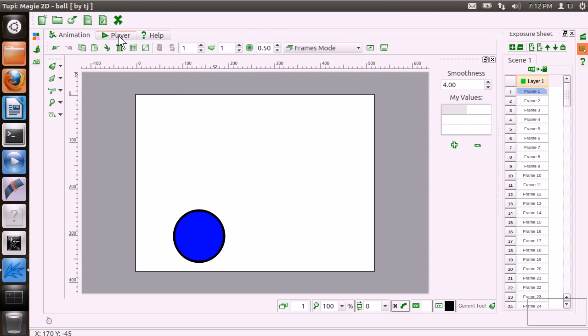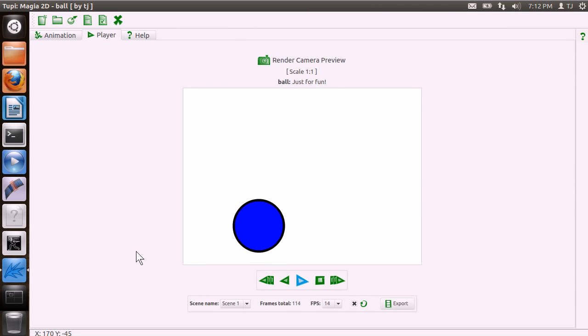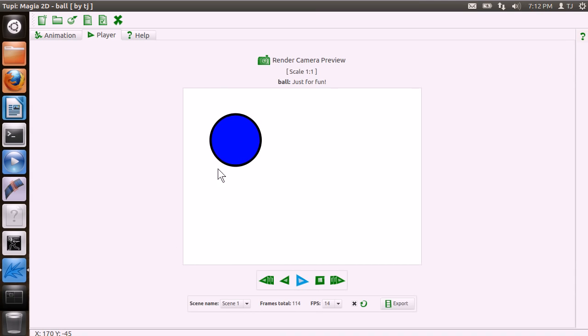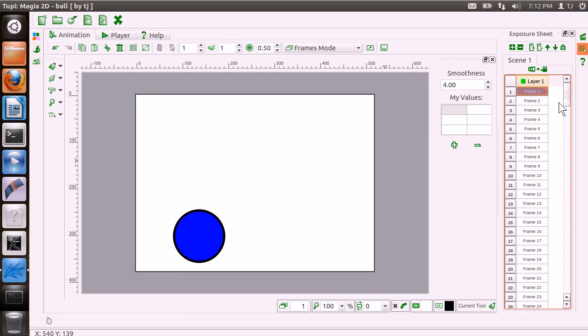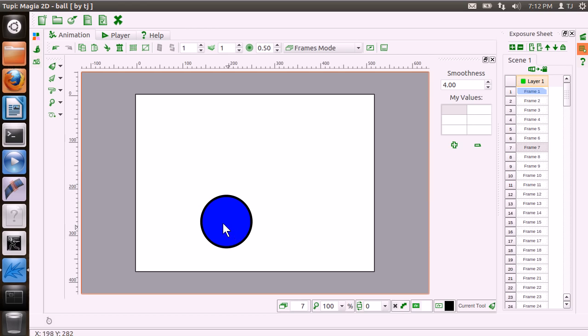This is an example of something cool that you can do in Toopy. You can do a motion tween, which is a feature you'd find in a program like Adobe Flash, where all you do is you draw this ball once. I'll show you over here. See, I just drew it once, and then all these scenes in between, it automatically moves it there for me, and that's done by a motion tween.